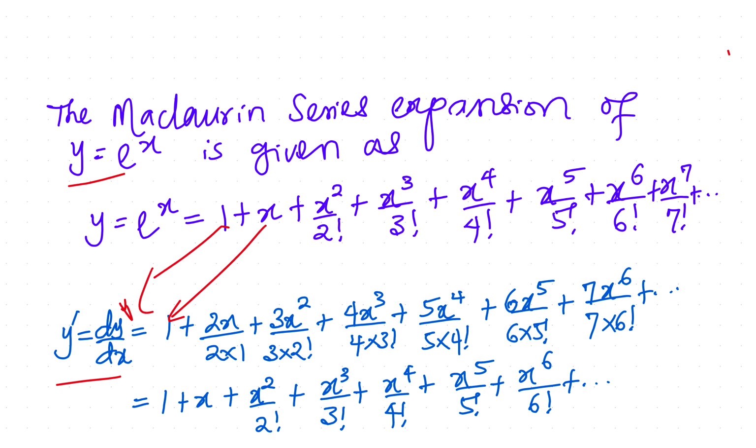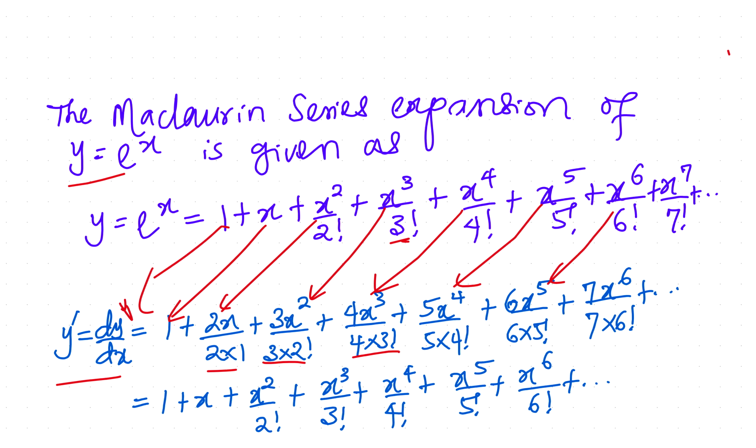All right. Then differentiate x cubed. What do you get? You get 3x squared over 3 times 2 factorial. Differentiate x raised to power 4 over 4 factorial. That's 4x cubed over 4 times 3 factorial. I'm actually breaking the factorials down because since you have 4 here, we are looking forward to it canceling out. So that's why I'm doing that. Then differentiate x raised to power 5 over 5 factorial. You have 5x raised to power 4 all over 5 times 4 factorial. Same here, x raised to power 6 over 6 factorial. That's 6x raised to power 5 over 6 times 5 factorial. Then x raised to power 7 over 7 factorial. That's 7x raised to power 6 over 7 times 6 factorial.